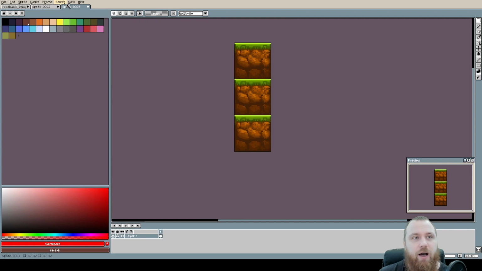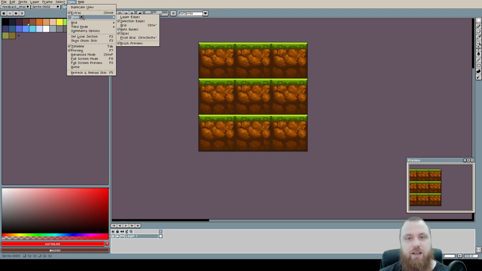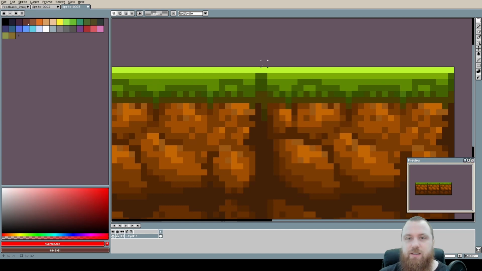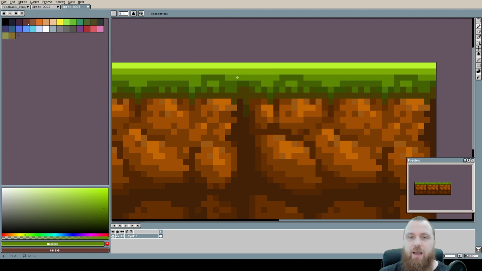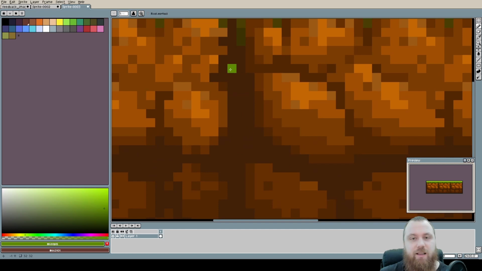And if you're trying to create a tile which can be tiled in any direction, you're going to take a tile in both axes. Now, since this is a tile which is like a platforming tile where the grass is on top and the ground is below, all we need in this case is X axis, meaning left and right. So do you see these things, these seams that I was talking about? Now we can take those and erase them. And I'm just going to quickly go over this entire sprite and just try to erase the seams. And the main thing I'm going to aim at is populating, let's say, these empty spaces in between these tiles so they blend in seamlessly.